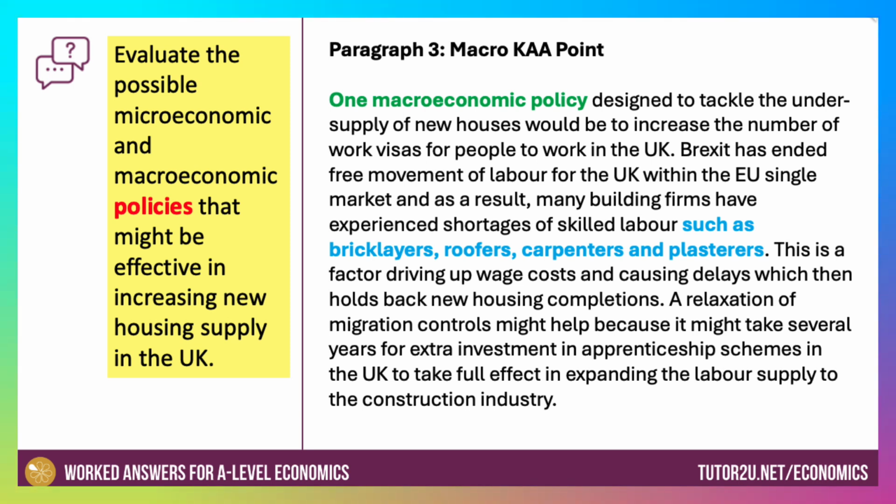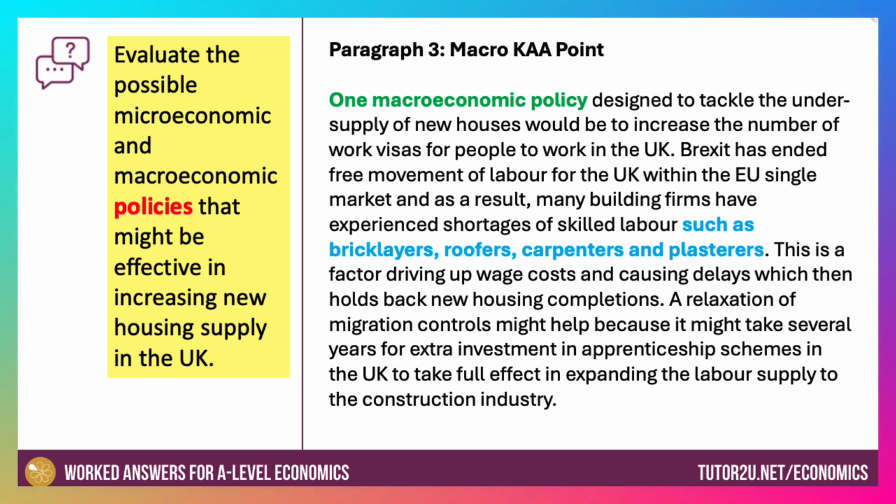Brexit has ended free movement of labour for the UK within the single market. As a result, many building firms have experienced shortages of skilled labour, such as bricklayers, roofers, carpenters, plasterers. This is a factor driving up wage costs and causing delays, which then holds back new housing construction. So relaxation of migration controls might help, because it takes several years for extra investment in things like apprenticeship schemes in construction to take full effect.